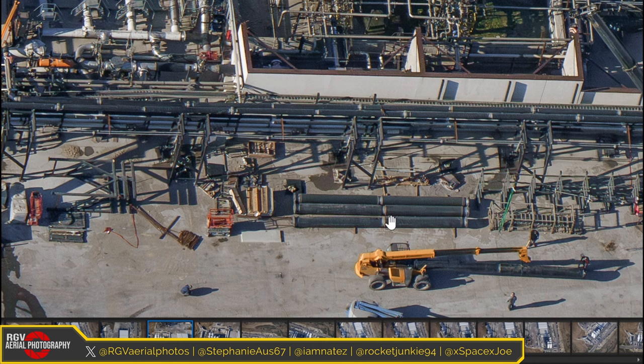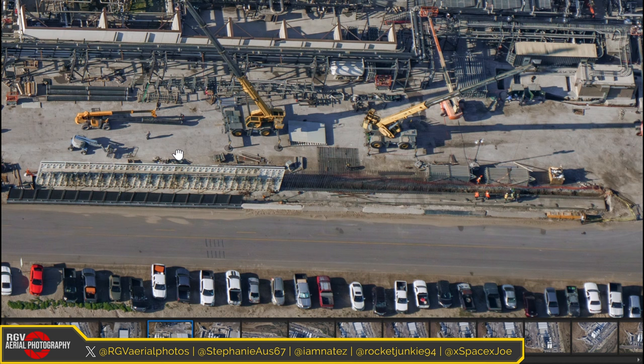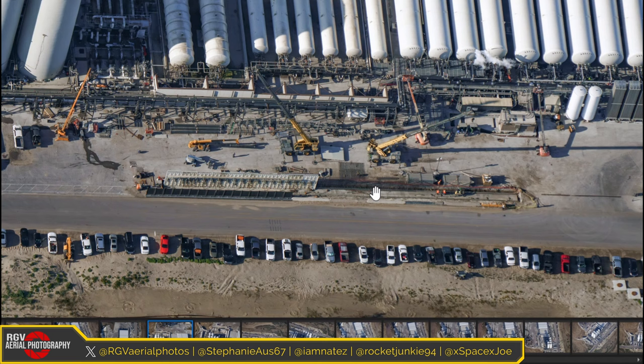Oh yeah, and the other small change we can see in this photo as well is they're building up a new wall in front of that part of the tank farm. I should imagine it'll look a lot like the new wall down over the suborbital site of the launch site. And I should imagine we'll see even more wall sections going up elsewhere when we get around to it, around this launch site. I suspect so.